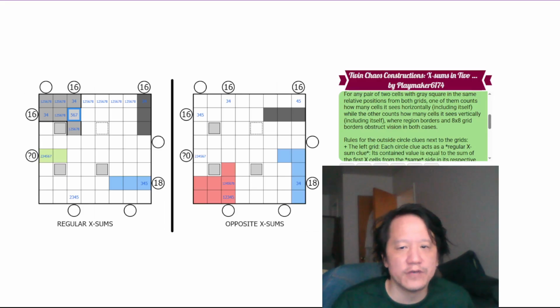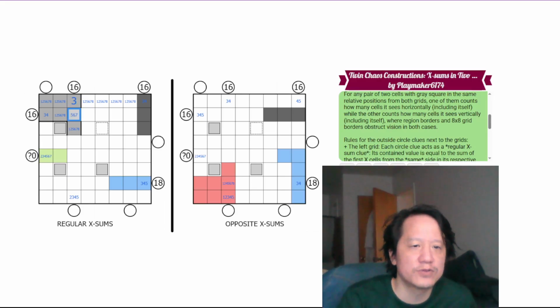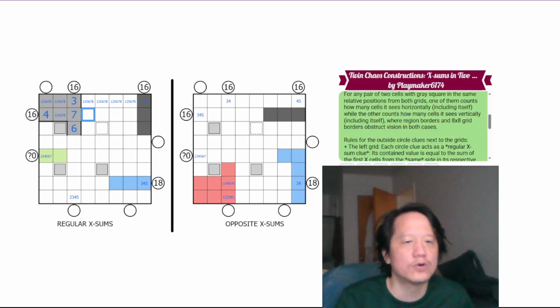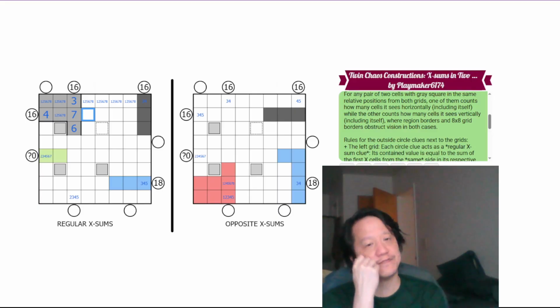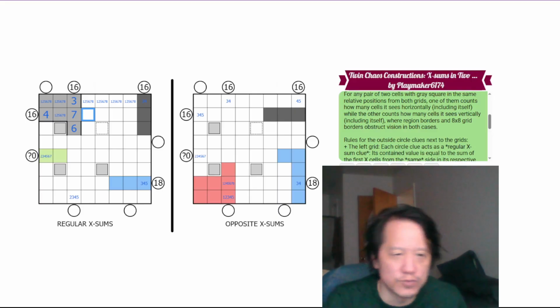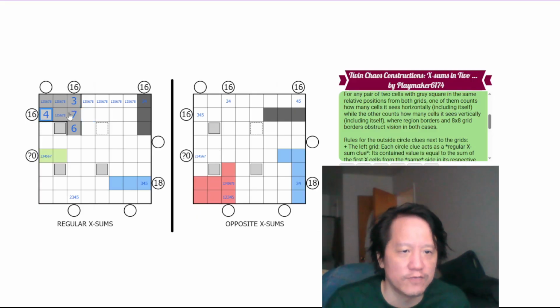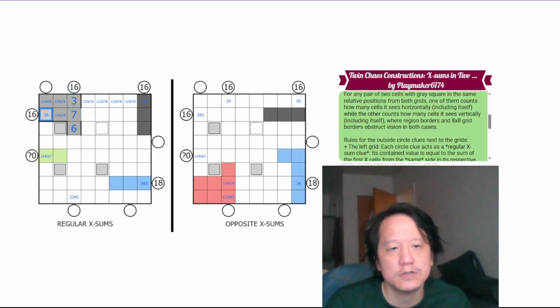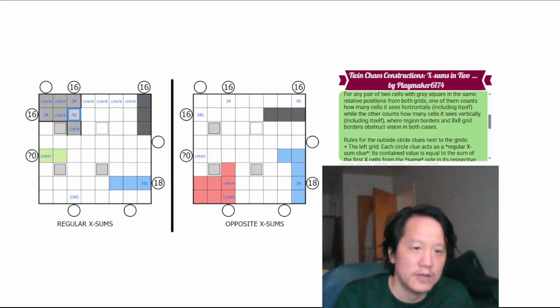What about 7? 7 I think might work. 3, 7, and 6. That would be 4. The remaining digits would add up to 5. No, that doesn't work. Because it can be a 1-4 pair adding up to 5, or 2-3 adding up to 5. But neither of those work because we already have 3 or 4 accounted for in the region. So that's not going to work. So this cannot be 7 here. Therefore, we have a guaranteed 5 or 6 here.